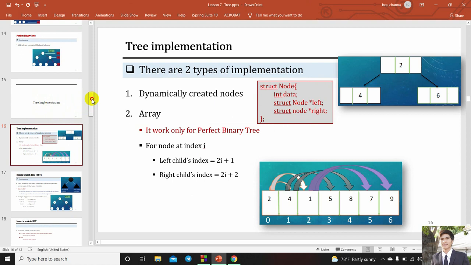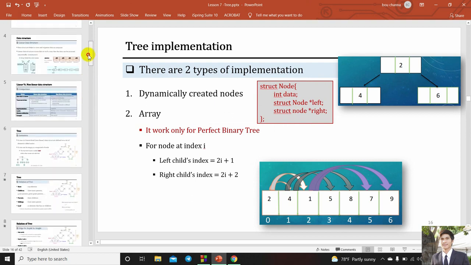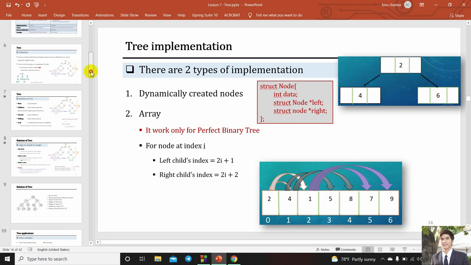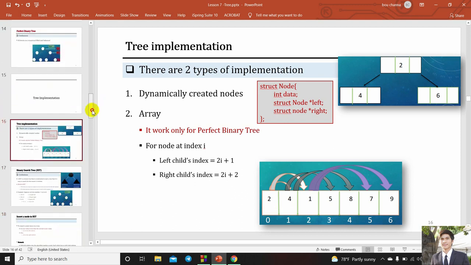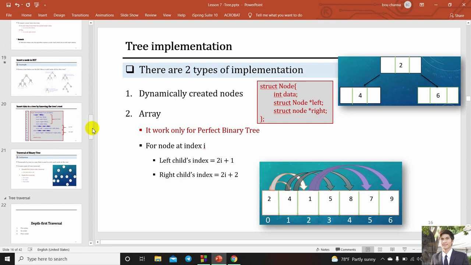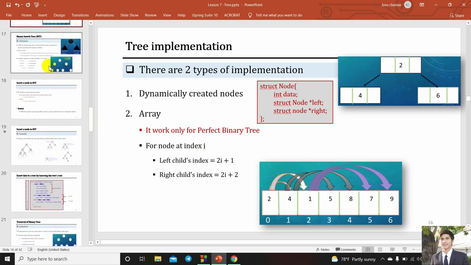And from the previous video, we saw the characteristics of the tree, and also the functions that we can use to access our data, whether we use pre-order, in-order, or post-order. Okay, so we are trying to implement that.